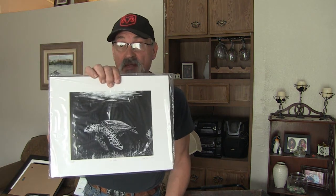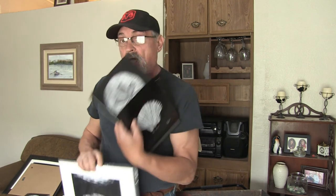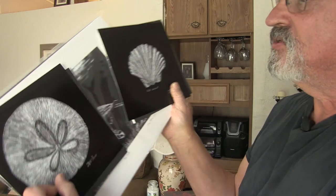I've been busy with my publishers, so we do have duplicate prints that I will be selling at the gallery, and I'll be able to sell them to you here online. You just have to notify me on what pieces you want, if you want any, and have those in your collection. I'll send them to you just like this, packaged, and you pick out your own frames. So that will be the final phase of this project, the final decor.